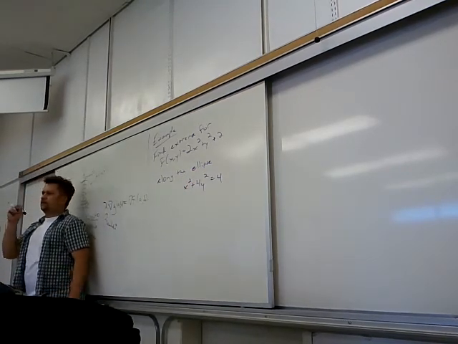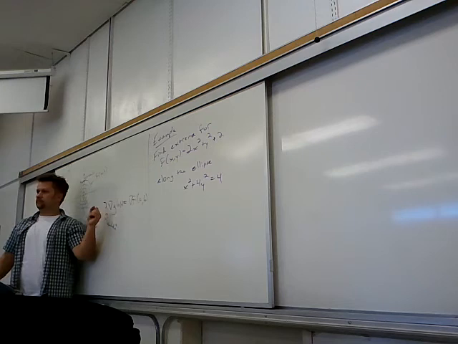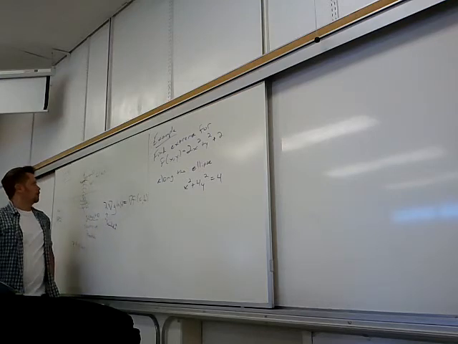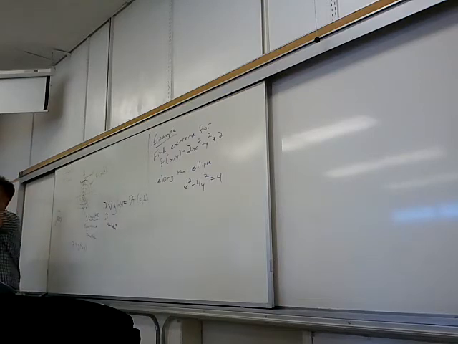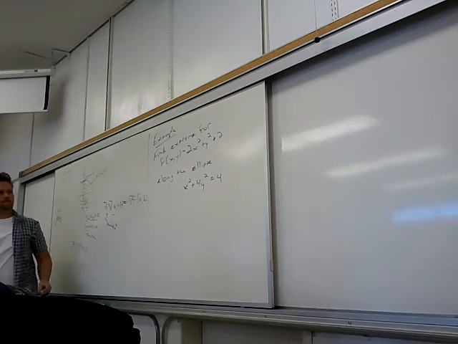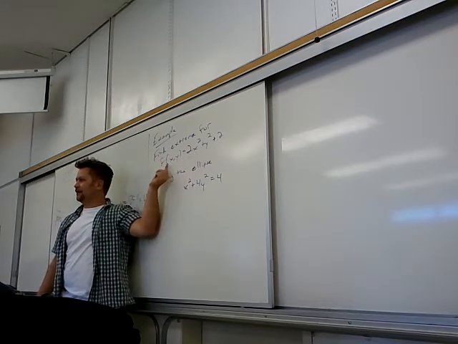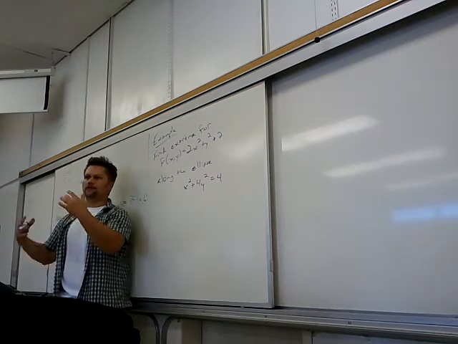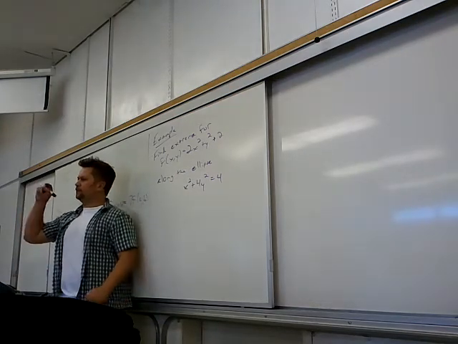So, to make this process work, you have to identify correctly what is F and what is G. Yes, sir? Didn't you say at the top, where you wrote min, I thought you said that was a max, because it's going down and it's coming up. Well, if it's going down and then coming up, it's got to be a min. That's okay. They're not always going to be this nice. This is obviously the F, because they said it's F, right? But the F is always going to be the function you're trying to maximize or minimize. The G is going to be the function that tells you what points you're allowed to use.